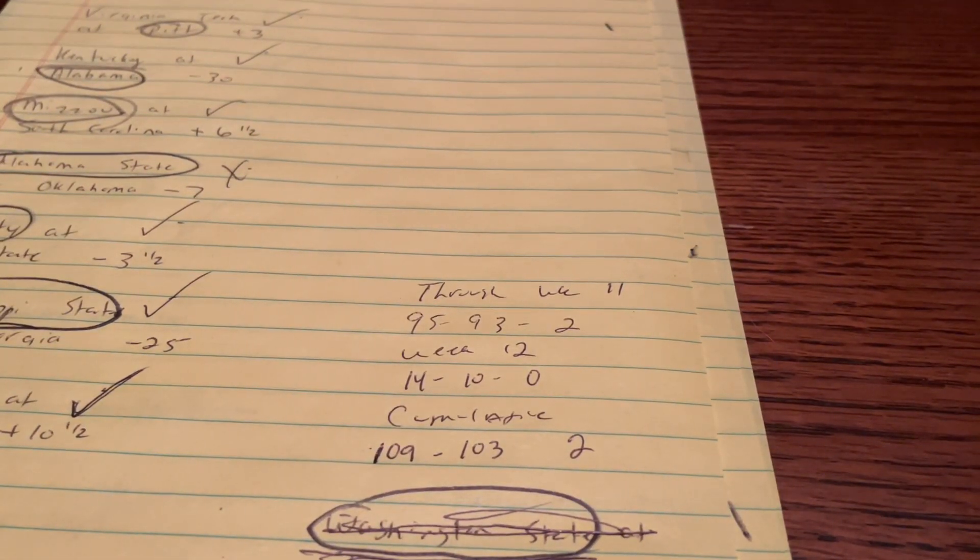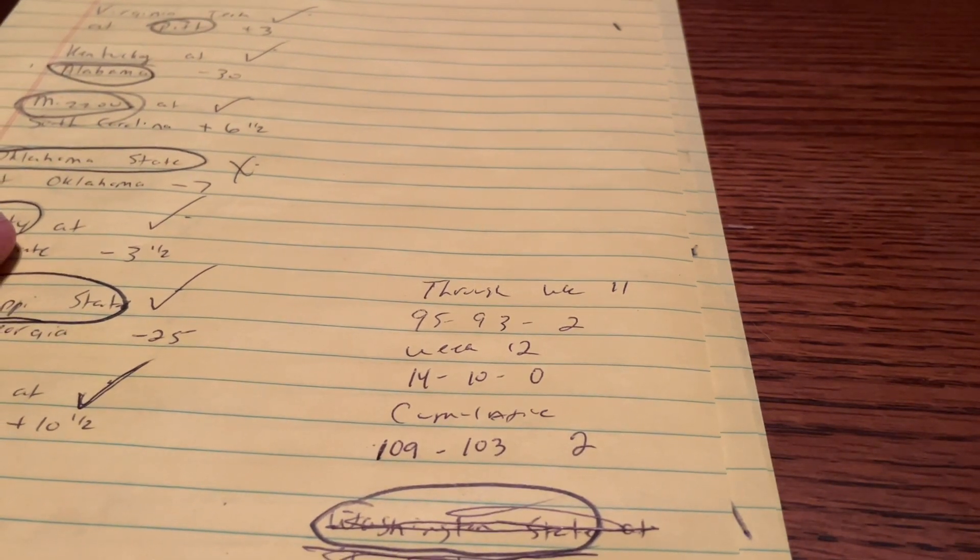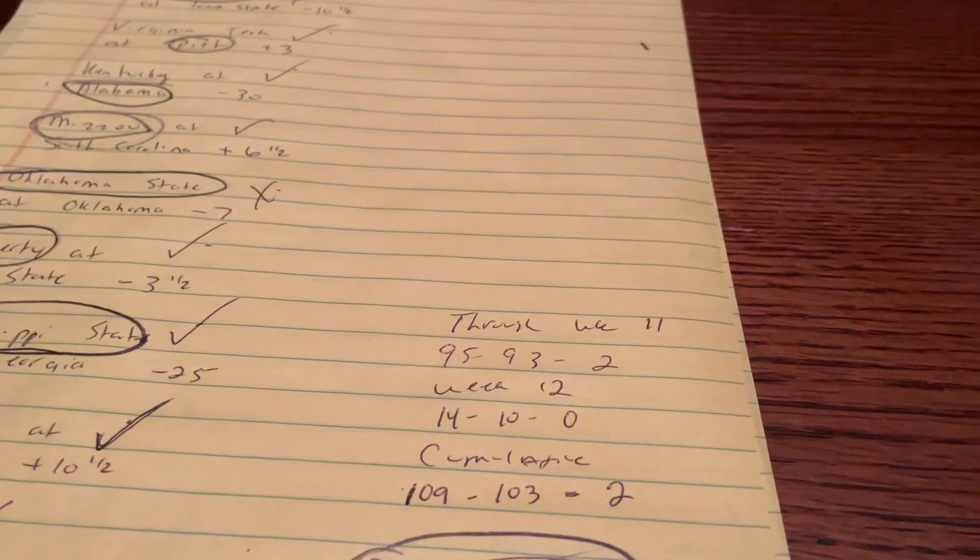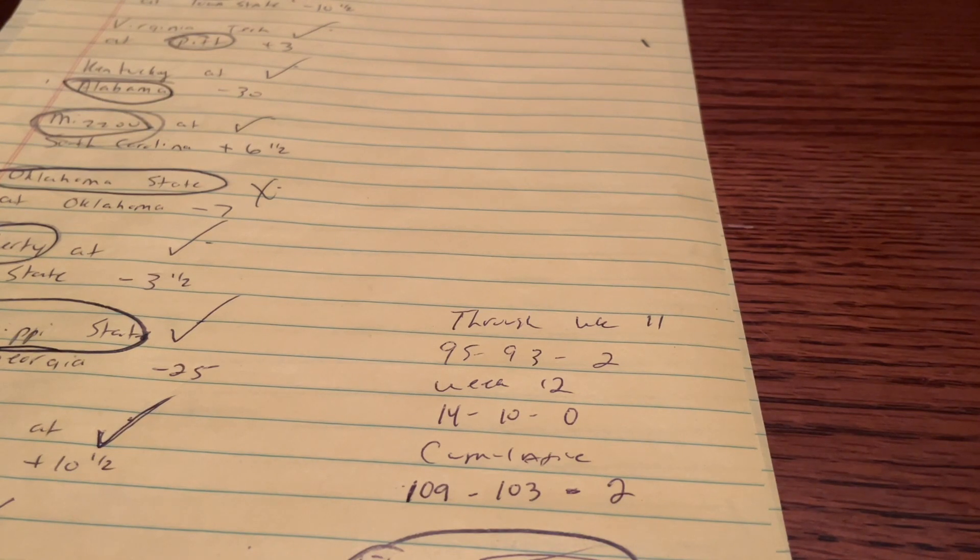Alright so Carolina Jackpot through 12 weeks, my cumulative is 109, 103, and two against the spread. Not bad, you know, not bad especially when I picked well over 200 games here, a lot of which have been canceled. But yeah I mean that's not bad. One could argue well you know you should just pick like five games and see what you can do because you can't, well you know that's fun. I like trying to figure all these out and I'm doing better more often than not.